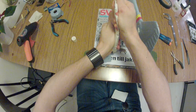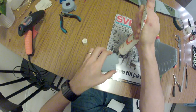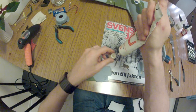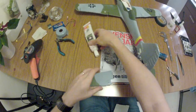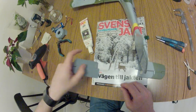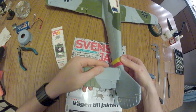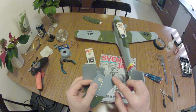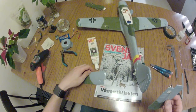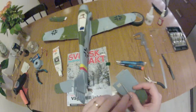Always cap your glue when you're done. Don't get any glue on the back portion of the wing. It's pretty sticky glue. Don't worry too much, it can be removed once it settles. Applying glue to the inside, activating it. And when it's sticky to the touch, but not pulling off, it is ready.